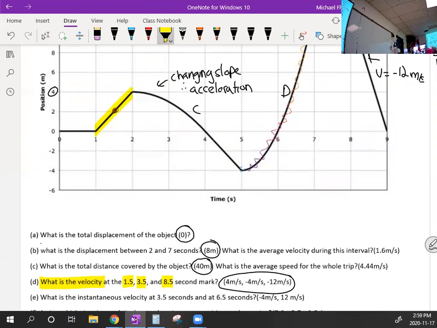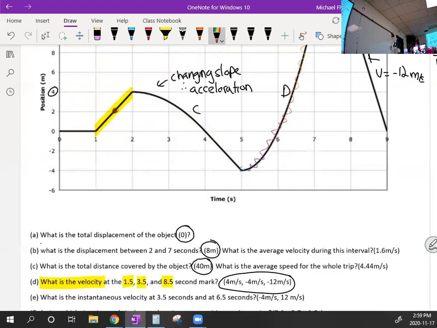Now that line is straight all the time. Here's the thing. We just did a question in the homework where we measured the slope of a straight line with different line segments. What you'll find is if it's a straight line, it doesn't matter where you measure the slope, right? So you don't have to draw a tangent line for straight lines. For straight lines, we just measure the slope of the line because it's a uniform slope. So here's what you do.